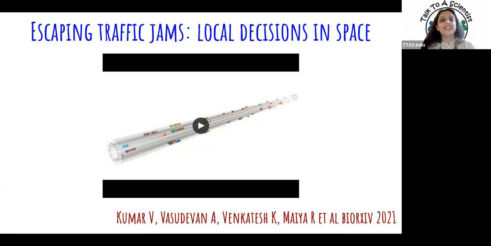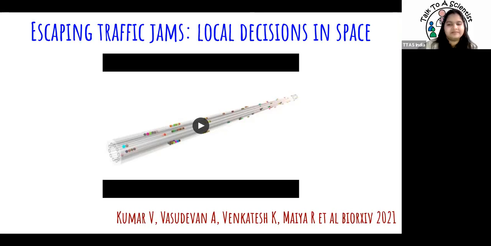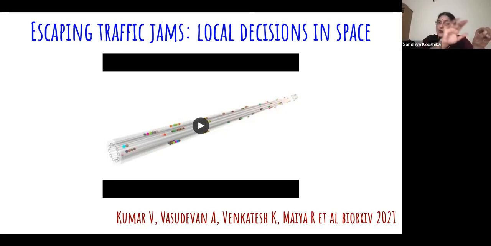Great choice, Sandhya. Sandhya, there's one question which is good. What if they never stopped? What would happen if this cargo never stopped? That is physically not possible, and I'll tell you why. That's because you remember those long cellular roads that I showed you in the beginning, those thread-like structures on which they were walking, they all end. There is not one such road starting from the cell body all the way to the end of the neuron.